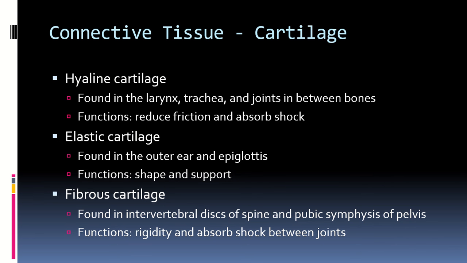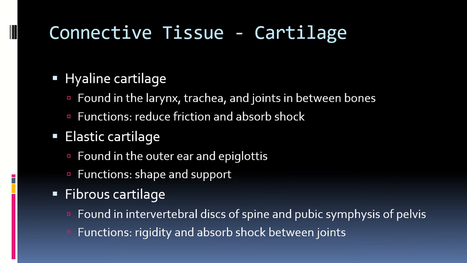Now, elastic cartilage is, well, more elastic. This is found in the outer ear as well as the epiglottis. Being cartilage, it is a bit firm, but it has a higher proportion of elastin to collagen, so it has more flexibility, which is good for, say, the epiglottis, which has to flexibly cover the trachea to prevent liquid and food going down into your lungs, or the outer ear, which has to function in vibrations, which is how you actually do hear.